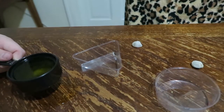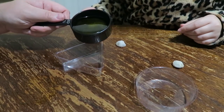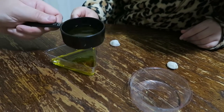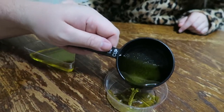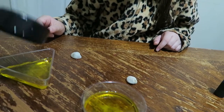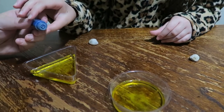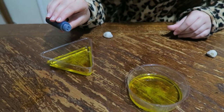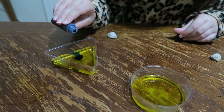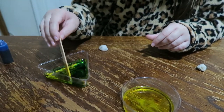Which one do you want to be the blue and which one do you want to be the yellow? This one's blue, that one's yellow. Wow, that is very yellow — that did dissolve pretty good. Maybe we just put a little too much in there. Then we're going to put a couple drops of blue food coloring in. Just two drops. One, two. That's probably good. Now stir it in — stir really well and carefully. It's a triangle, try to get all the way to the corners.